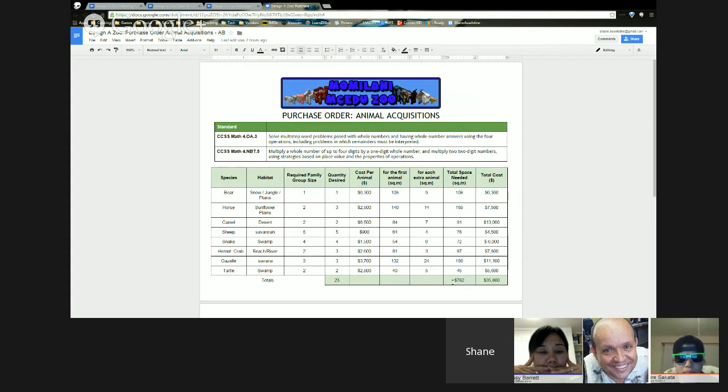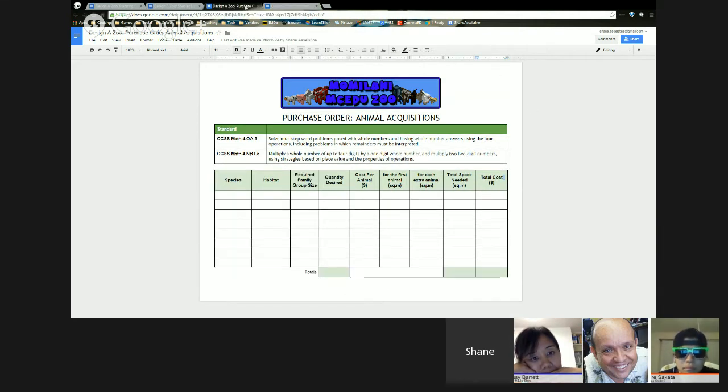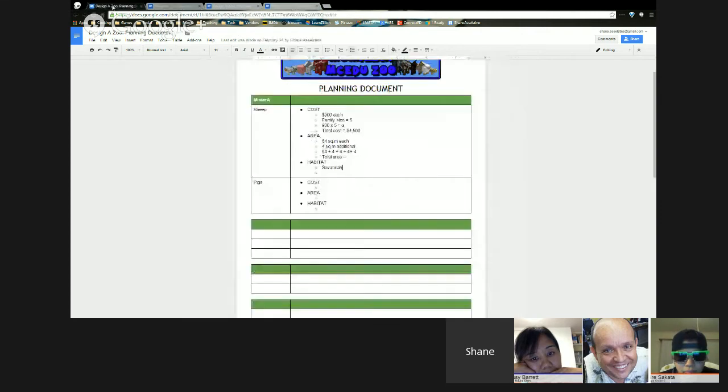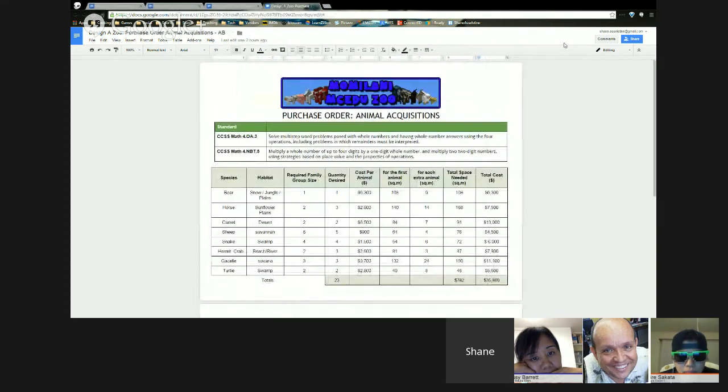The total space, for some reason she put dollars in there, but 782 square meters, and it's going to cost them $35,800, which I think she needs to double check her numbers, because they look kind of low to me. Again, it's a learning process for us to go through this, and one, having them use digital documents. It's our first year using Google, so it's been pretty interesting seeing them go through this process. They've really taken to it well, and now we're going to start applying this into designing enclosures and their zoo.